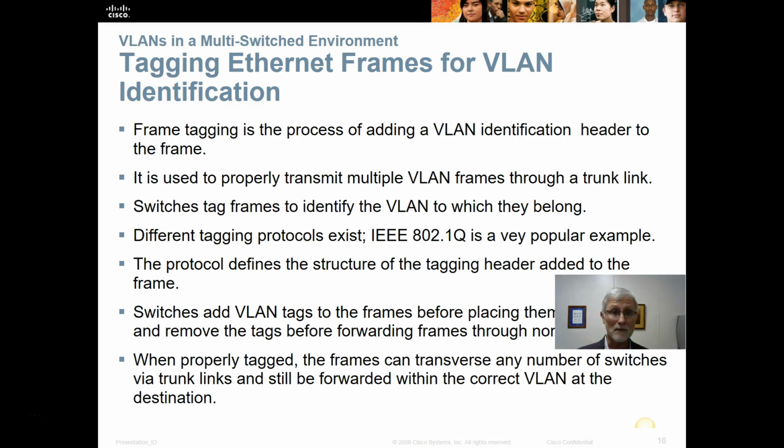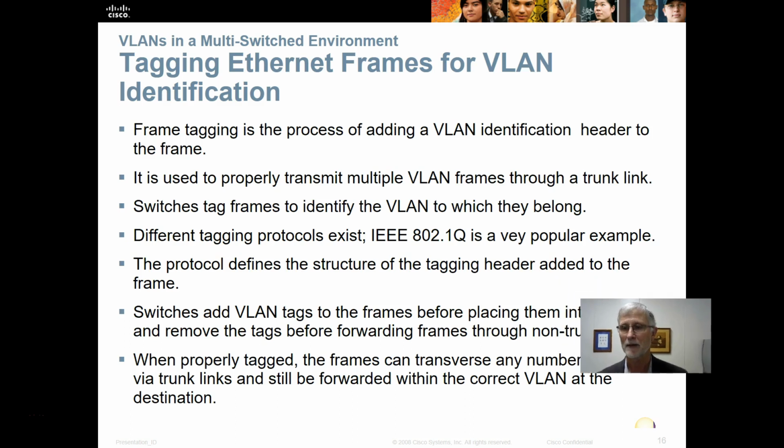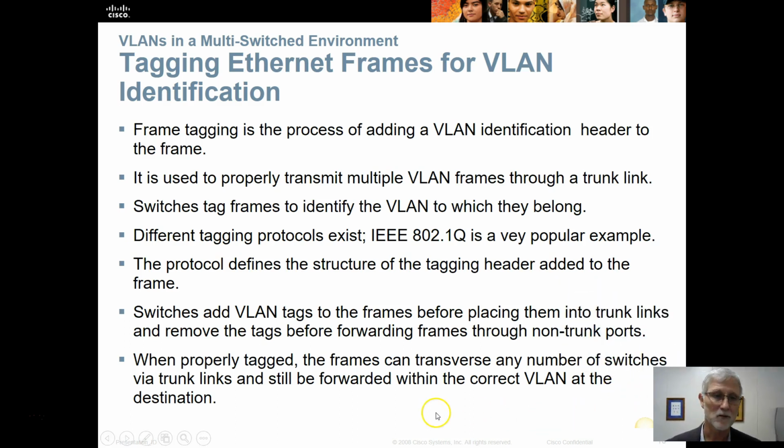Now, different tag protocols exist, but 802.1Q is probably the most popular. It's the protocol that defines the structure of the tagging that can be added to that frame. So once I understand that tagging, I can make sure I insert it in the frame. And switches add those tags. My picture's always in the way here, isn't it? I'm not sure you can see it down there. The switches add the tags to the frames before placing them into the trunk link.